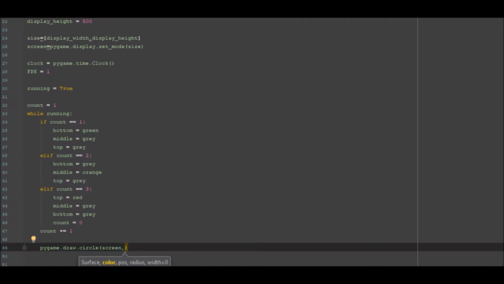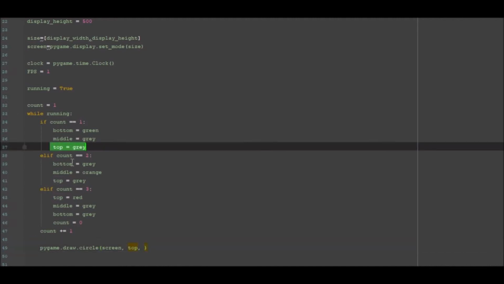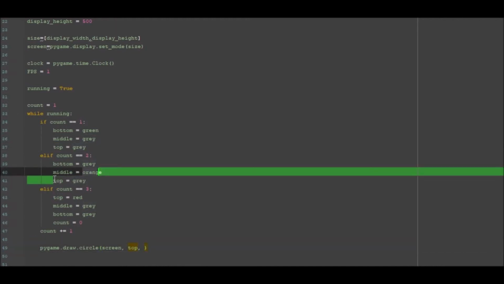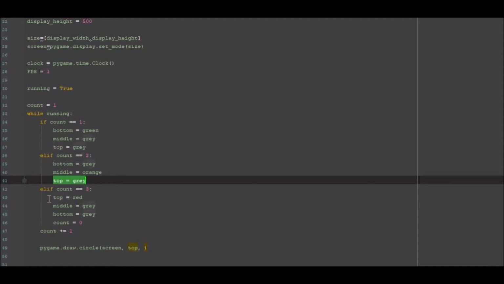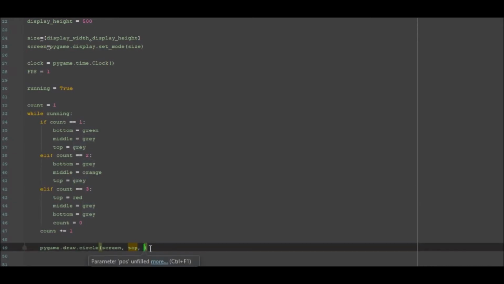We then want to give it the color that we're currently looking at, and so we're going to keep this in order as well, and we're going to go top, so that will be whatever this color here is throughout. I realized I have done it incorrectly as well. I've gone bottom, middle, top. It should be top, middle, bottom. But that doesn't exactly matter. You can fix that up in your code. It's not going to affect the functionality.